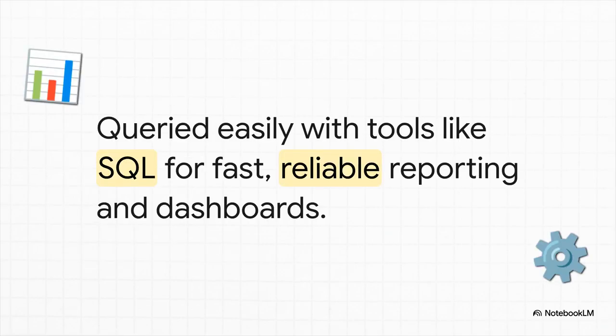And here's the magic of it. Because this data is so organized, we can ask it questions really, really fast. We can use a language like SQL to pull exactly what we need, build reports, and create dashboards that show us key numbers like, say, our average delivery time or how many orders we got today. It's quick and it's reliable.